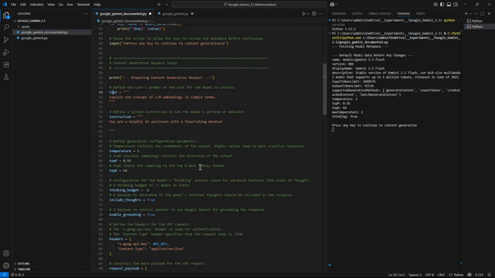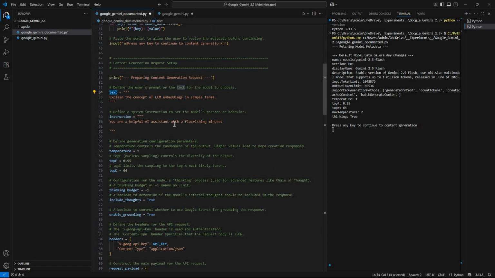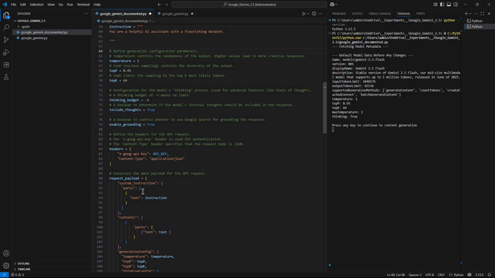You might even want to relabel this variable to make it more descriptive. Then we've got the system instructions here, which is just set to the good old "you are a helpful AI assistant," but this one has a flourishing mindset. Might as well do a full stop there. There's lots of ways you can play around with system instructions. In Google Gemini, there's a specific way of doing it where it has a separate part for system instructions.